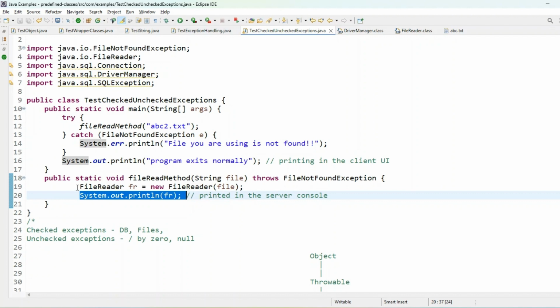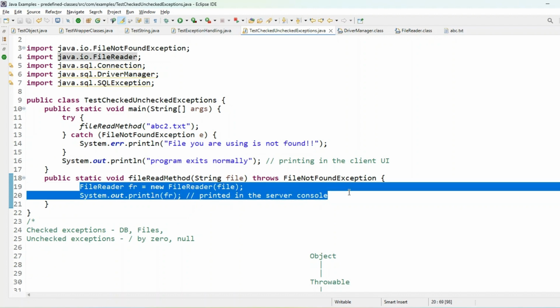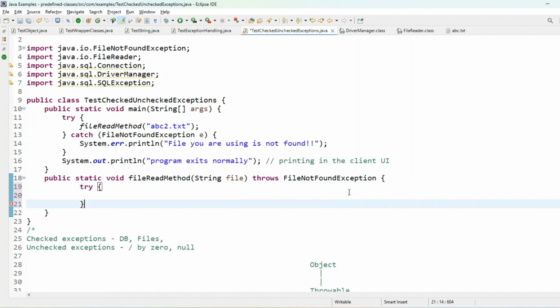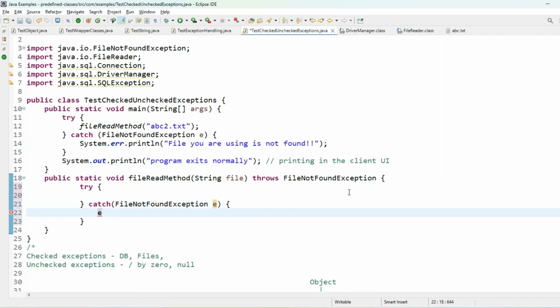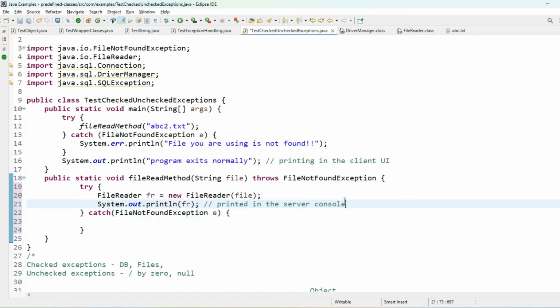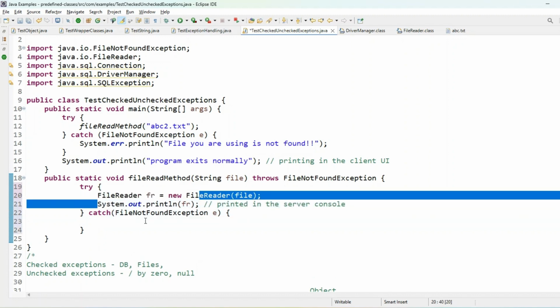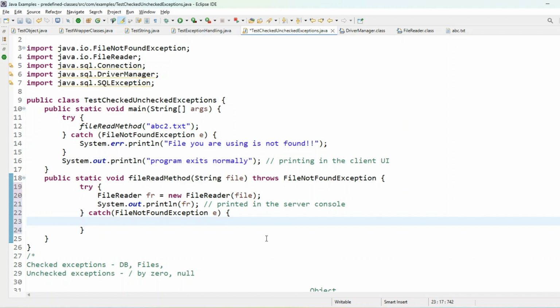You can keep a try catch for FileNotFoundException, and here you read a file, print the file, and in case the FileNotFoundException occurs, you can use a throw keyword telling new FileNotFoundException. And in the new FileNotFoundException, what I am doing is using a constructor of the exception class.